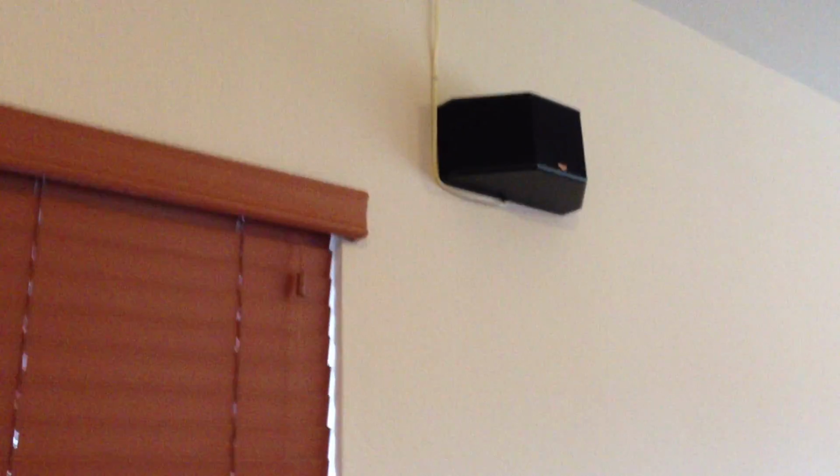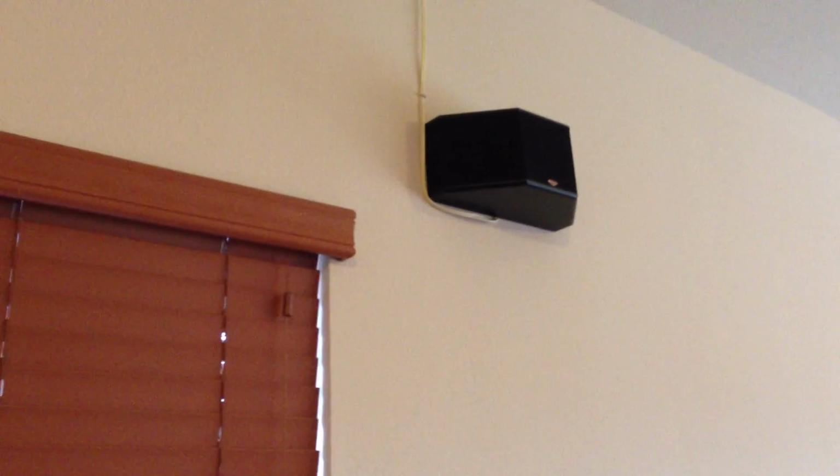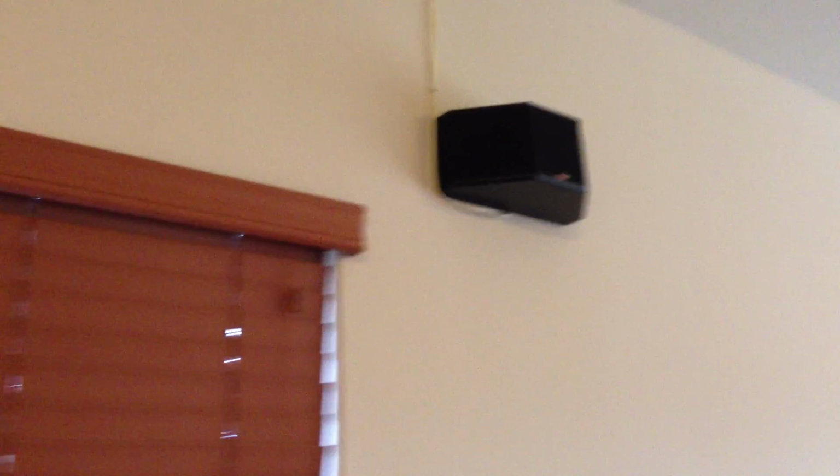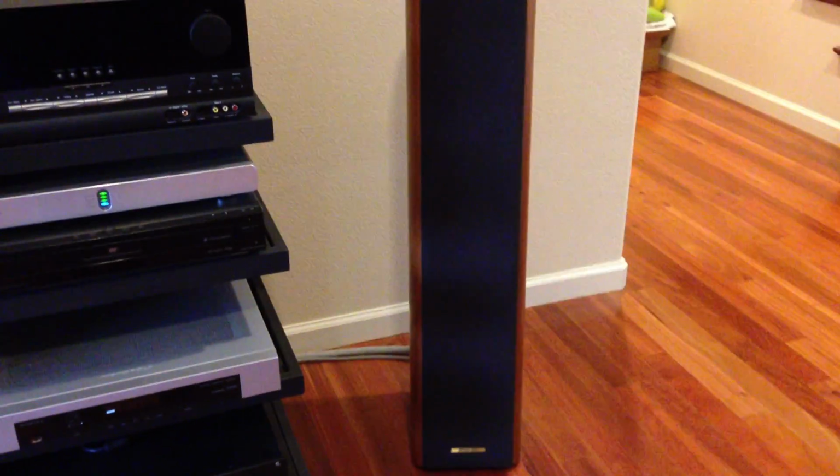The thing I like about the Klipsch wall surrounds is that they're tonally flat, which means they can blend with other brands of speakers easily. For example, our up-front speakers here are Sonus Faber Grand Pianos, and when I play this system, I really can't tell that the speakers in the back are a different brand.